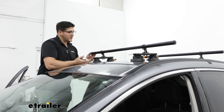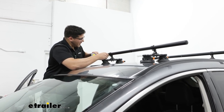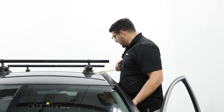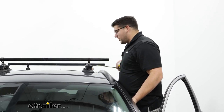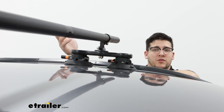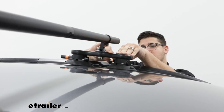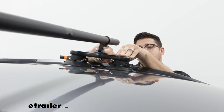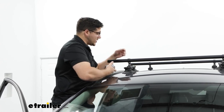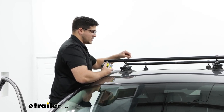That's why we didn't tighten the clamps all the way — so we can easily adjust the overhang. Measure from the clamp to the end of the crossbar and make sure it's the same on both sides. Also get the distance from the Sea Sucker to the rails, which should be about three inches — make sure that's even on both sides. Now suction the cups down to your roof: apply pressure to the top and plunge the plunger until you can't see the orange line anymore. Repeat for all of them, then double-check that nothing has moved on your crossbar.